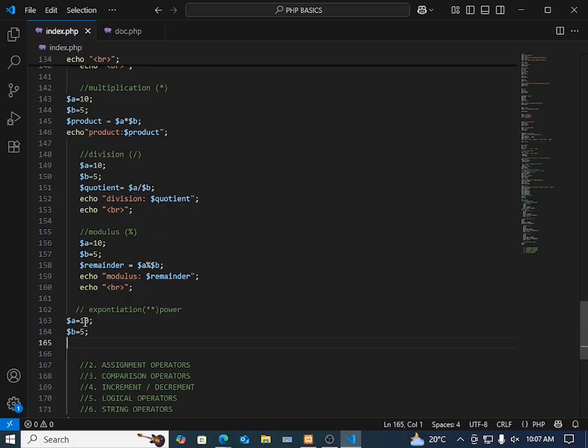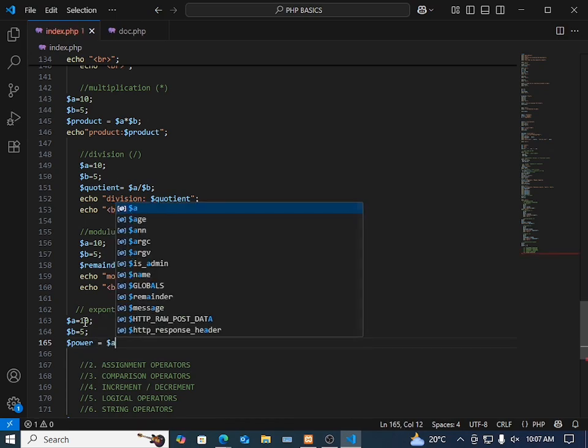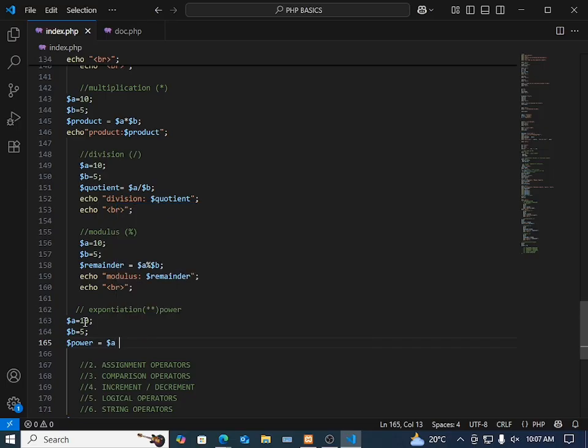Then variable power is given by variable a exponential variable b.